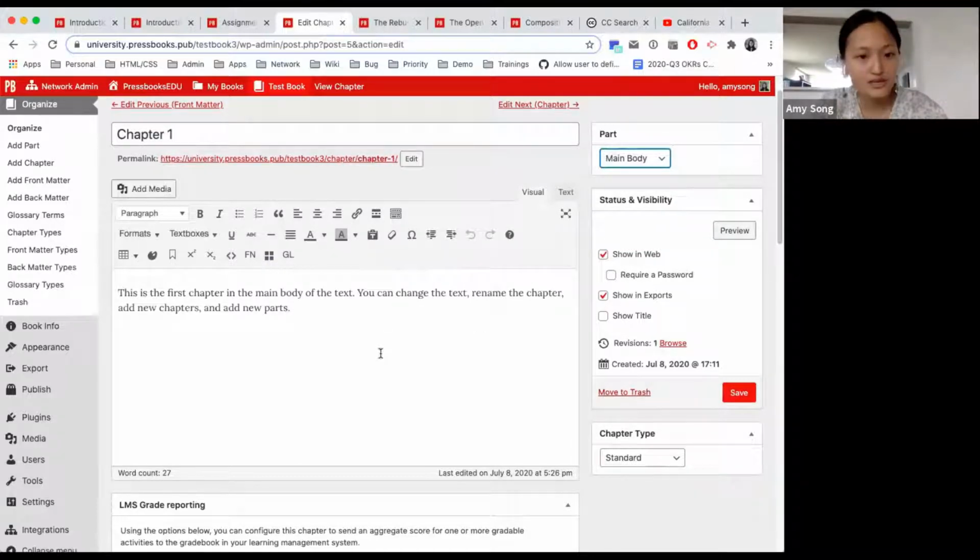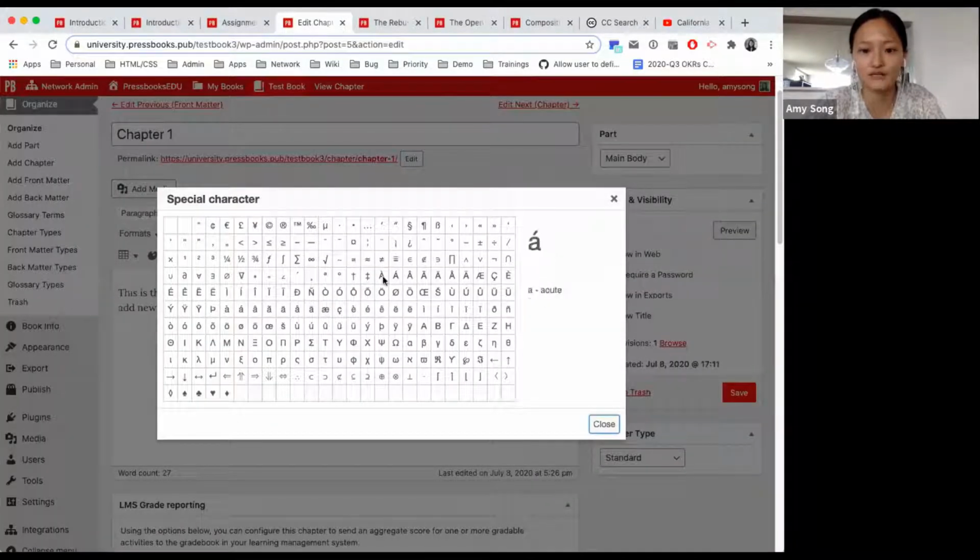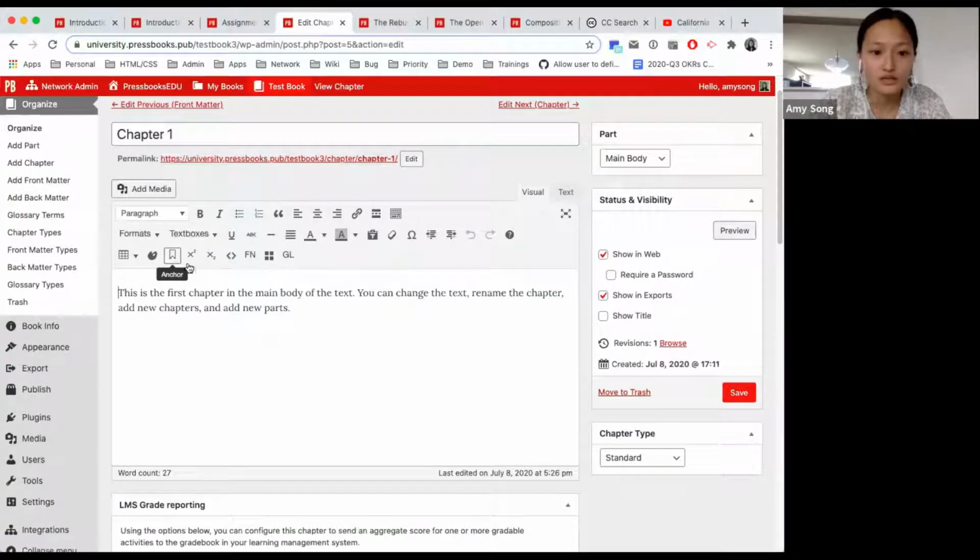But the most important part to actually writing in the book itself is the visual and text editor. So the visual editor is easy because it looks basically like all the icons, and each of the buttons are pretty self-explanatory or intuitive. They look similar to that of Google Docs or Word. So this is bold, italicized, etc. A couple of functions that are cool is that there's a special character for accessibility reasons. If you want to use this instead of your keyboard, you can create an anchor. You can add in pieces of code if you'd like. There's footnote and there's glossary terms.